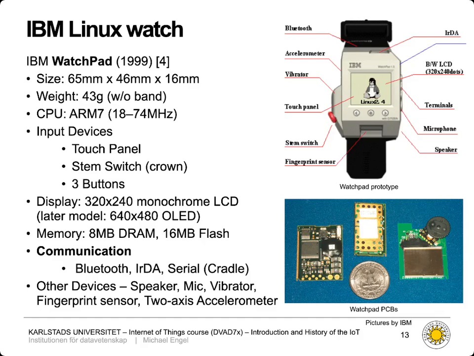So it's essentially 3 PCBs, one controlling the battery controls and wireless, one with the CPU and memory, and the third one which contained the small display. And you see the size comparison. I think that's an American quarter. So that's quite small. And still, this was one of the very first prototypes.